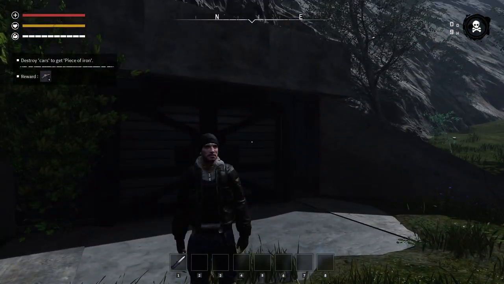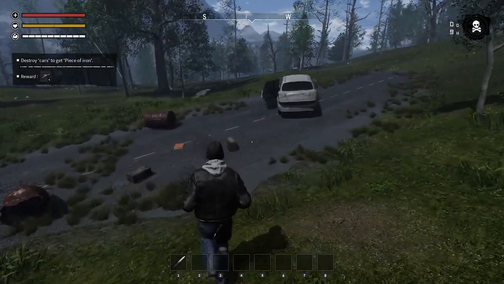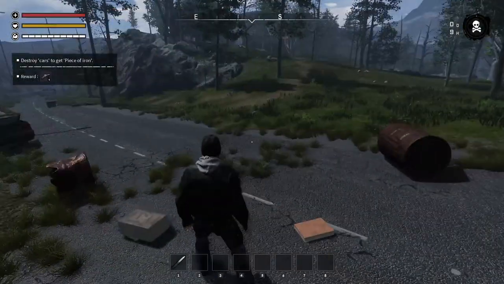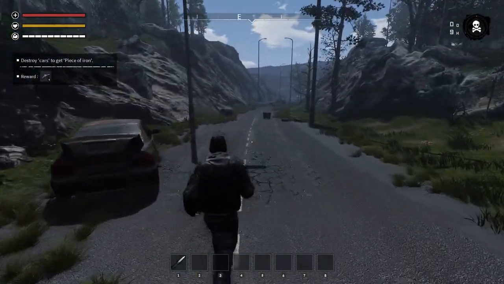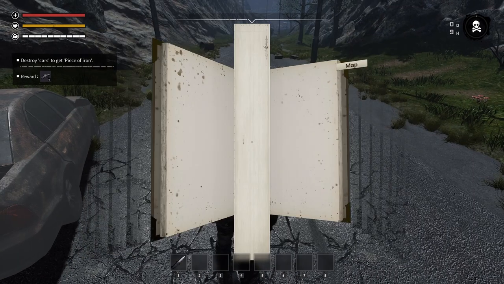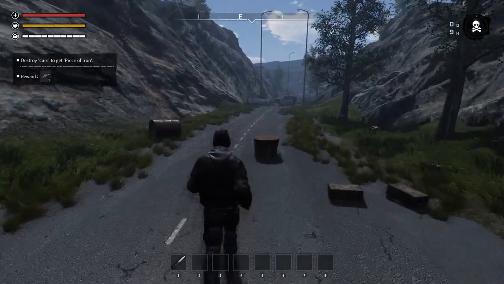And here we go. We got our new character. Got our starting area. We've got our journal that's got a story with a map. And we're starting at a different area. Okay, we were here last time. Now we're starting here. So we start at various locations.